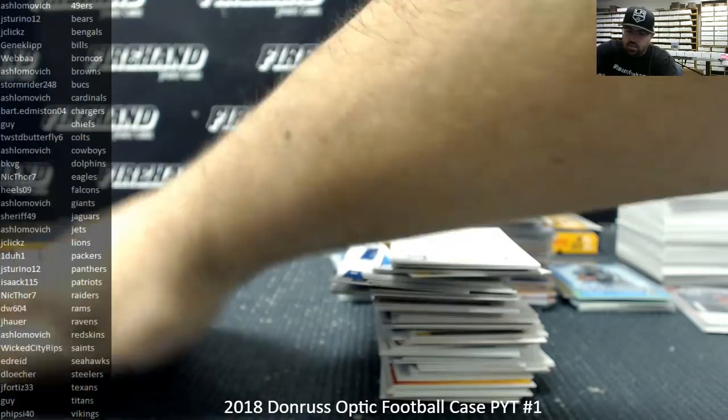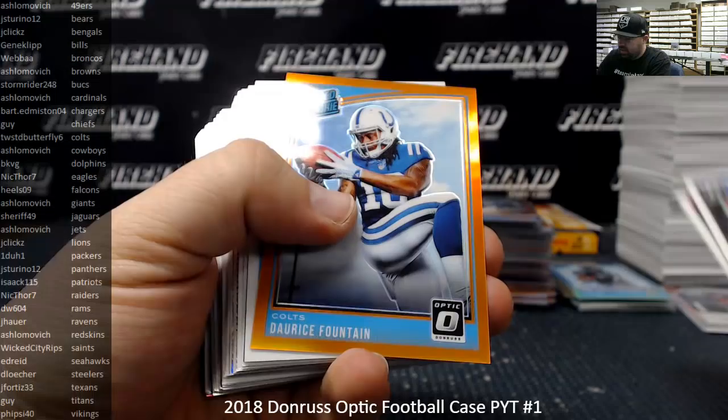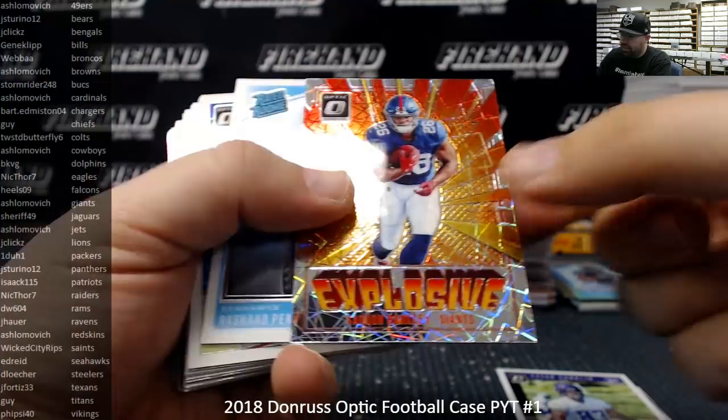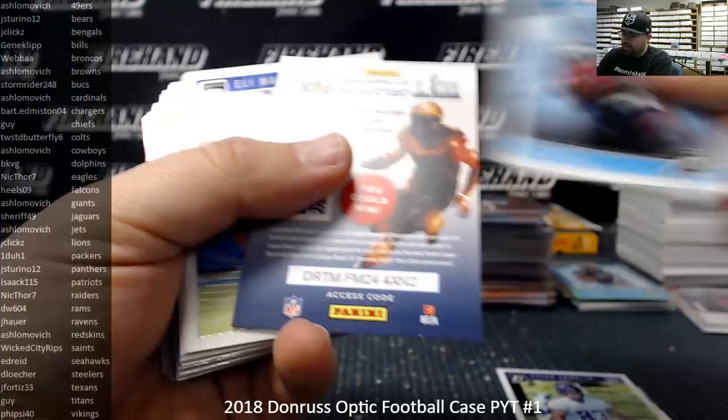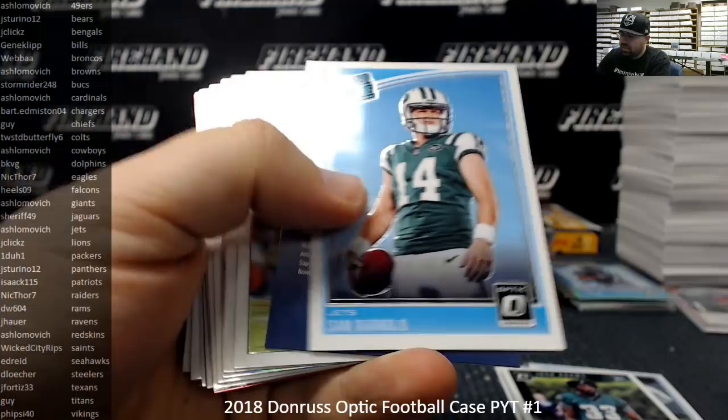All right, guys, box 11, turn it up. All right, here we go. Darius Fountain to 199 for the Colts. John Kelly, rookie. John Lynch, legends. Tyler Conklin. Explosive Saquon Barkley for the Giants. Rashad Penny. Logan Woodside. Bradley Chubb, silver. Ian Thomas, Josh Adams, Sam Darnold once again.